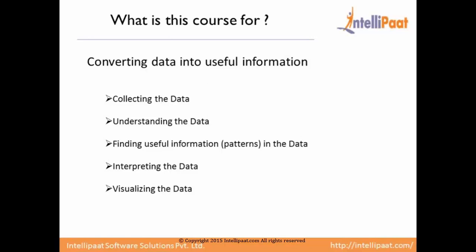There are ways, and people call them machine learning algorithms, and statisticians say that we have different models to find out these patterns. But in order to find out all these patterns, what techniques and what approach we have to follow, how we have to adapt ourselves to find out this information or these patterns, is also one of the main things that we are going to cover in this particular course.